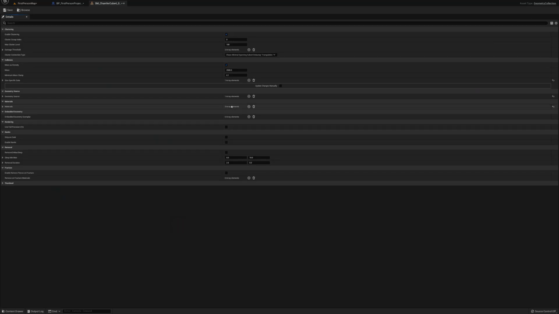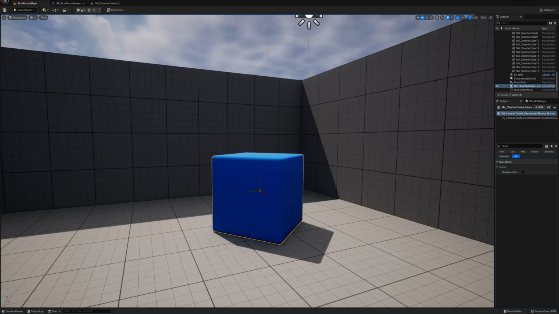I'll open that up, and we can see the default setting is to set mass as density and to set that to 2500. That's kilograms per cubic meter. 2500, that's pretty heavy. That's something like solid brick or concrete. It's adding to its own destruction under its own weight when it's hitting the back wall there. I don't want that to happen, so I'm going to lower this quite a bit. I'm going to set it to 100 kilograms per cubic meter. I'll save that, and we'll try it again here.